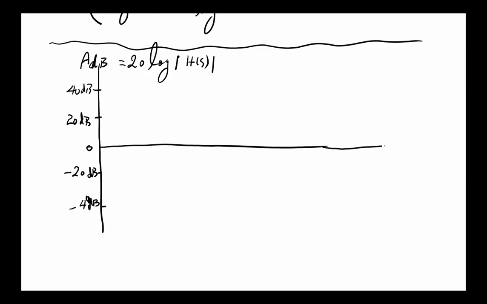And the horizontal axis on a Bode plot is omega in radians per second, except it's the log of omega. And what does that allow us to do? Omega is in radians per second, but it's a logarithmic scale. Let's say this is omega equal to 1 radian per second, here is 10, and the same distance gives us 100, because the distance is log of 10, which is 1, log of 1, which is 0. So we go 0, 1, log of 100 is 2, then 3, omega is 1,000, and then 10,000, and on and on. You can see how you get a much broader frequency range using this.